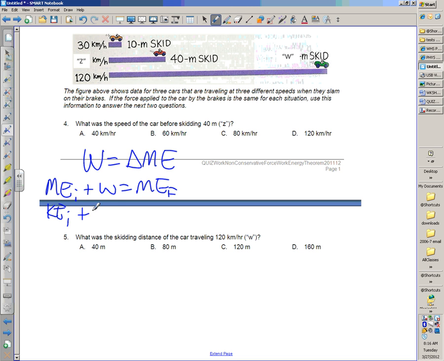Then there's some work done. And as a result of that work, first, what force is being applied to these cars? Pretty much friction. Friction goes which way compared to the motion? Opposite. So what kind of work does friction do? Negative work, reducing the amount of mechanical energy that these objects have. What eventually has to happen at the end of these situations? The object has to stop. With that being said, does it have any kinetic energy at the end of the situation? No. No potential, because it's still at the reference point. Nothing stretched or compressed. So what would be the right-hand side of this equation?